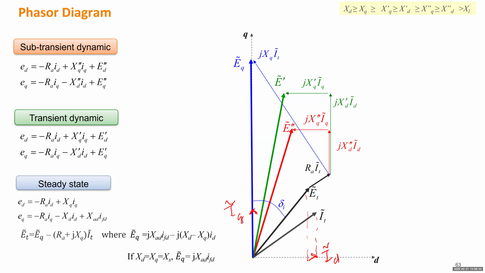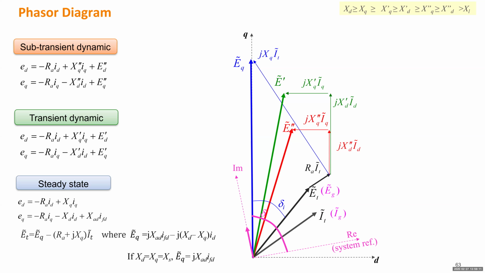Okay, next I want to explain the common reference. What common reference means is there's another reference which is different from D. Let's just assume this is the common reference. This common reference is pointing to the same direction for all generators in the same system. So it's not just for convenience of any single generator. You can arbitrarily pick any direction to be the common reference. So we pick this one to be the common reference.